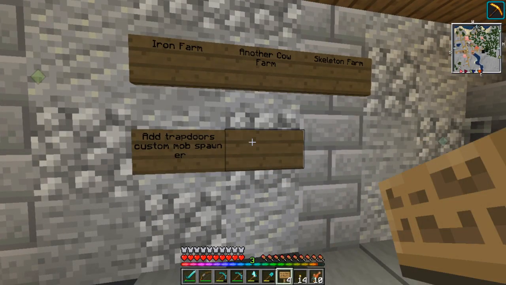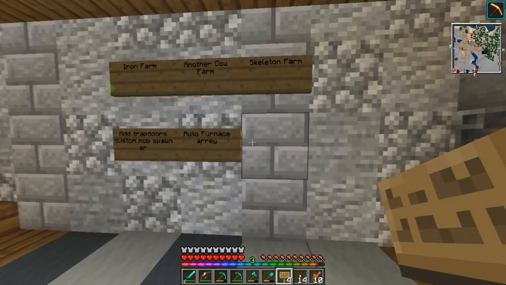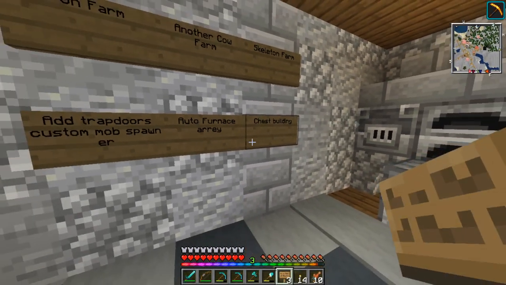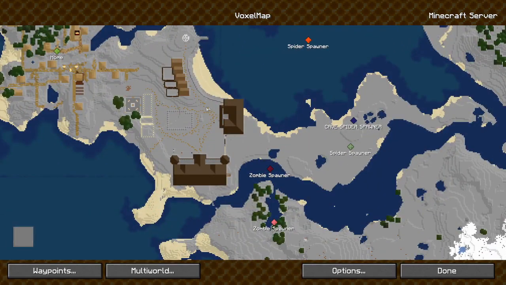We need to make an automatic furnace array. Auto furnace. Furnace. Yep, got that in the end. Furnace array. Hopefully I spelled that wrong. If not, cry me a river. We need a chest building. And also the automatic furnace and chest building, which will be over here. The furnace is for the glass so we can get more bottles.